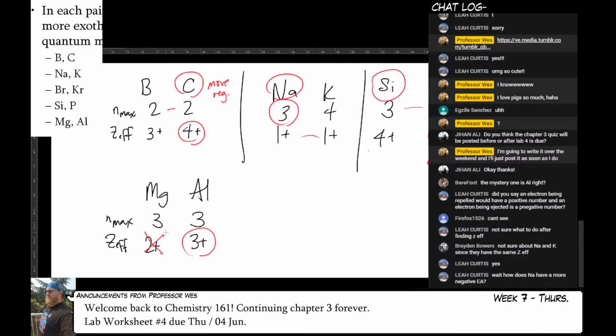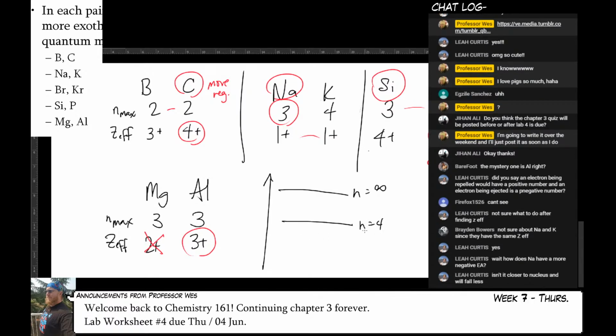Sodium has a more negative electron affinity, because all electron affinities represent electrons falling down, which means they're all going to be negative. Which one falls down further, n equals 3 or n equals 4? And if I draw a picture of that, if this is where my electron is falling to, this falls to n equals 4, this falls to n equals 3, this one fell further. Remember, it's falling from n equals infinity down to where it will go. It's the opposite of ionization energy.